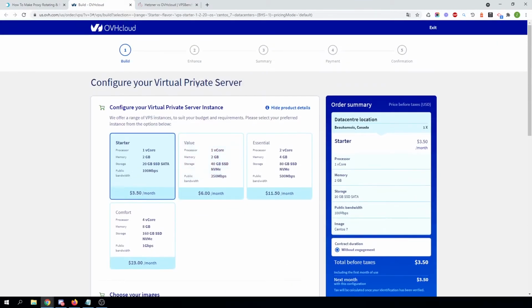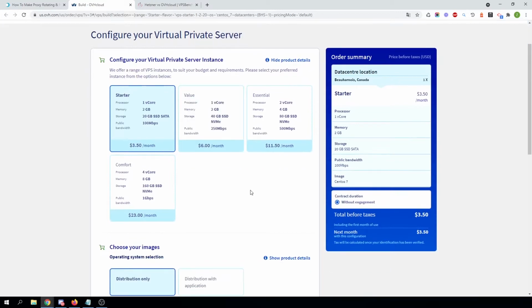If you want a virtual private server for a router, I definitely recommend you go for 1 gigabit per second, or even a dedicated server. Okay, but I will do this tutorial on this virtual private server.